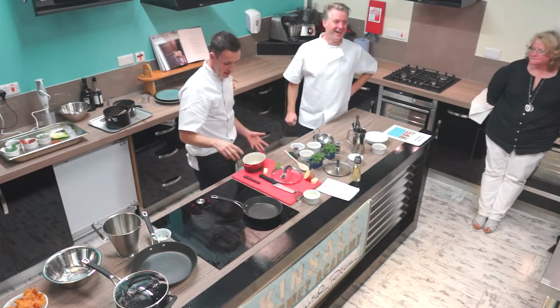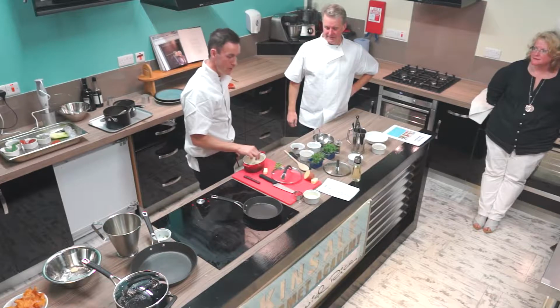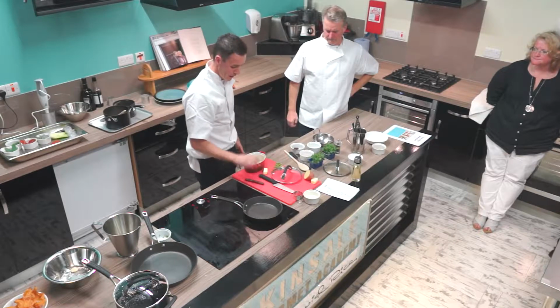Well, the way I cook scallops is a hot pan. I put my scallops in with a little bit of salt. I put a little bit of pepper on the scallops because they're quite meaty and I think they can take it, like a meaty fish can take a bit of pepper. And then I've got a little bit of black pudding.